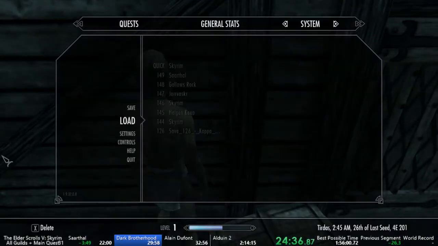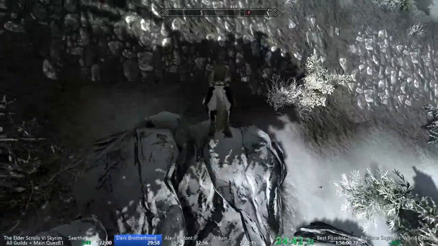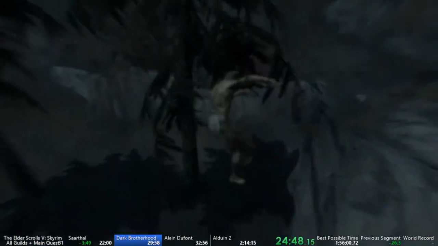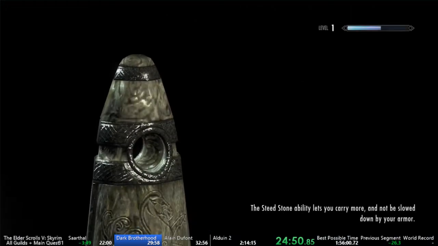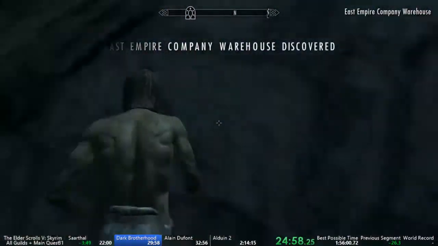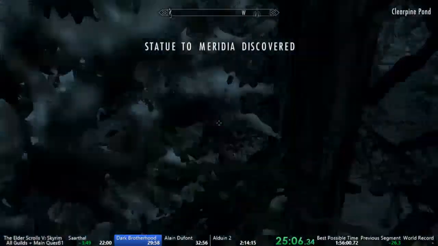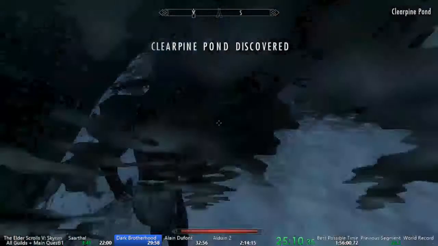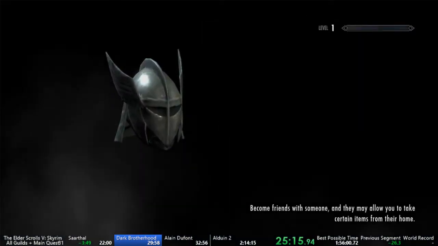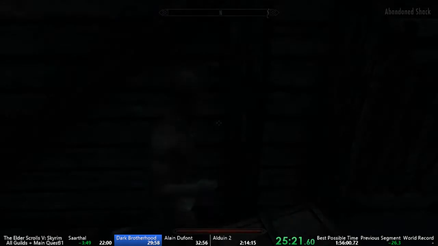Now I do another horse tilt, this time discovering three locations again with one tilt, which is Dragon Bridge, Catalyst Farm, and the Thalmor Embassy. So I go west. Let's go to the farm. That kind of sucks. It's pretty difficult anyways. I need to discover Dragon Bridge first.